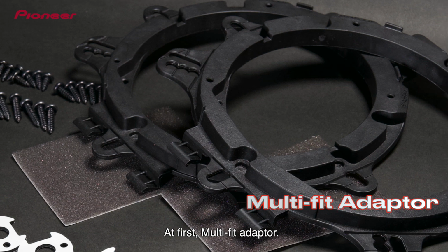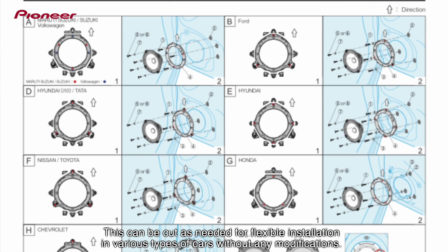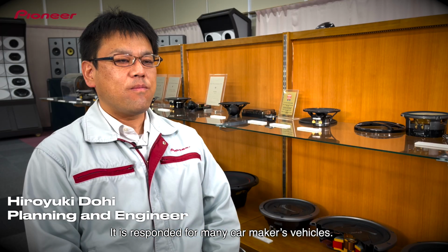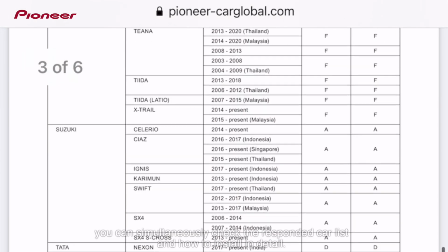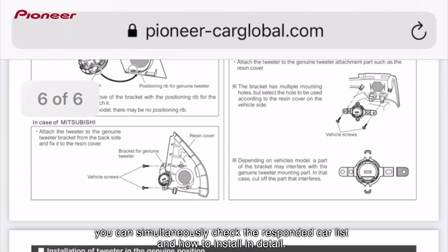At first, multi-fit adapter. This can be cut as needed for flexible installation in various types of car without any modifications. It is responsive for many car makers' vehicles: Chevrolet, Ford, Honda, Hyundai, Inocom, Kia, Mahindra, Maruti Suzuki, Mazda, Mitsubishi, Nissan, Suzuki, Tata, Toyota, Volkswagen. Once you scan the QR code of package by your smartphone, etc., you can simultaneously check the responded car list and how to install in detail.